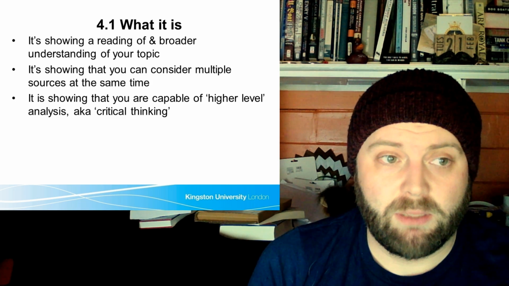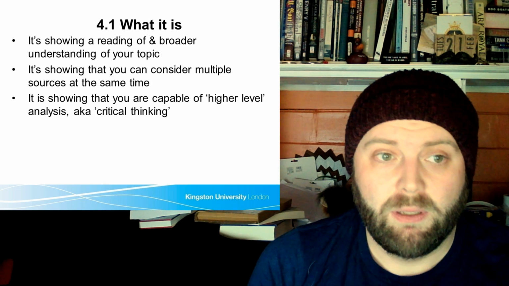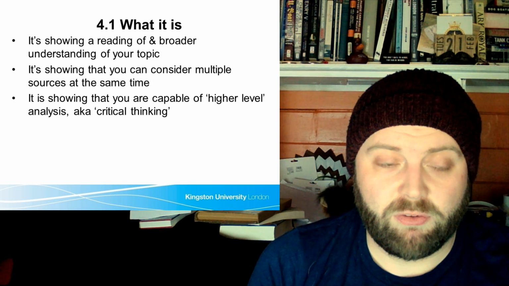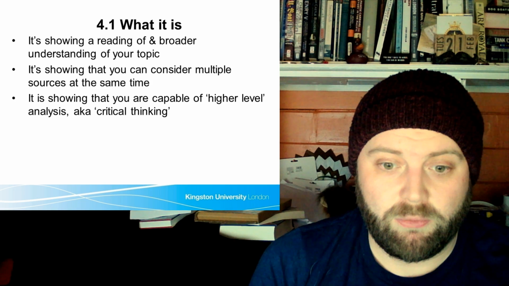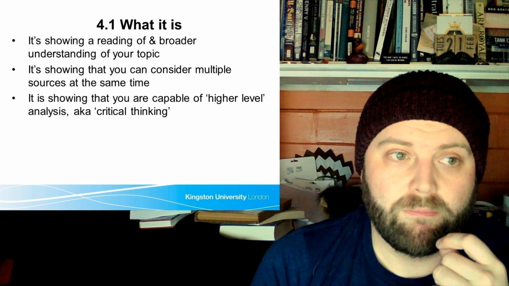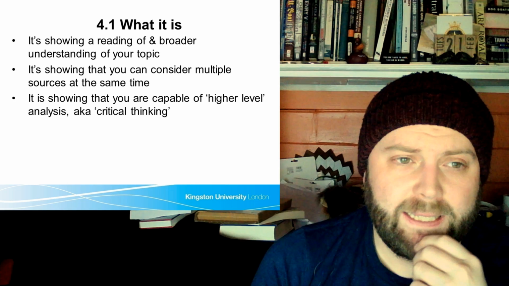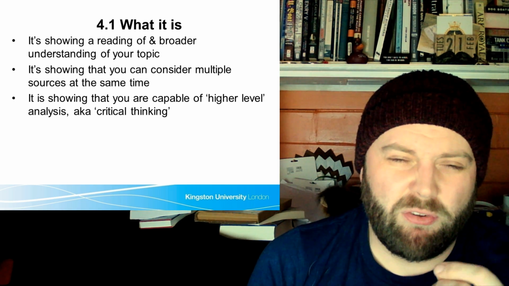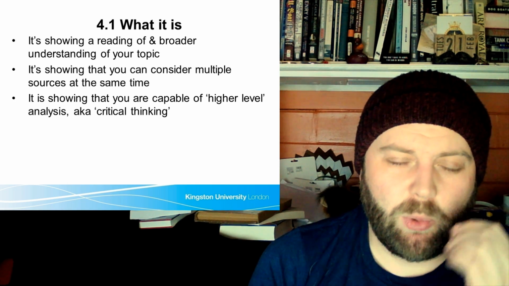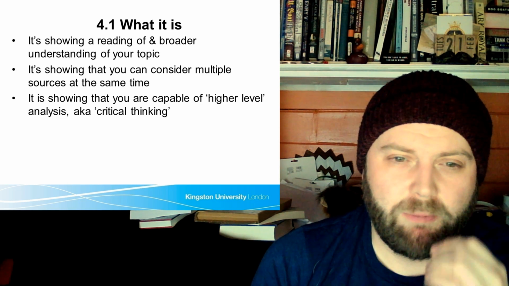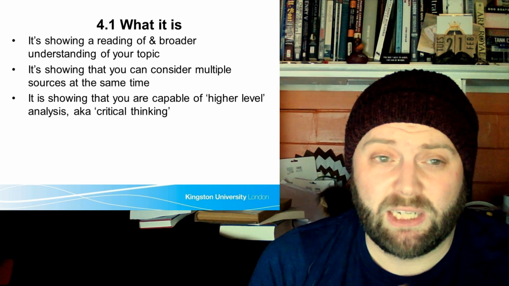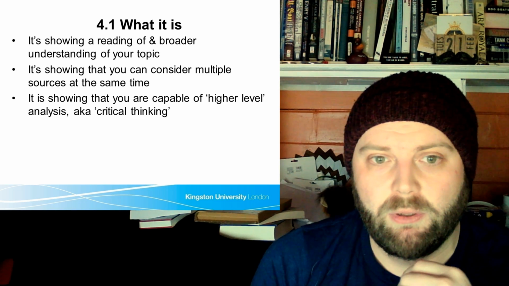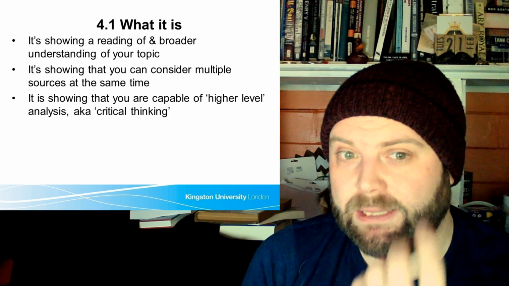It's showing that you can consider multiple sources at the same time. It's showing that you're capable of higher level analysis and critical thinking. These are important things you need to be able to do. And considering the multiple sources is a really important thing. We want you to be able to think about holding more than one piece of information in your head at the same time. We know you can do it, especially once you reach dissertation level when you're actually doing a critical literature review. But we need to be able to see you can do it.